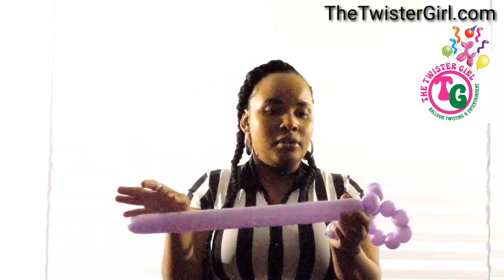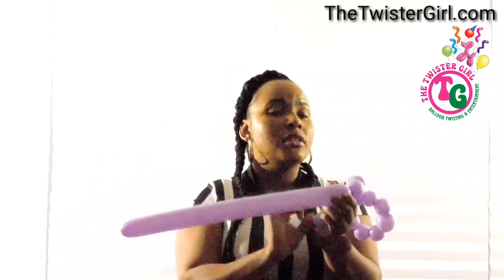Now I've come to the end of my balloon, but that's what happens, the air moves down. So you want to make sure you have enough air for the design that you're doing, because every design requires different amounts of twists and different kinds of twists. And if you're doing all of these different things, then you kind of have to know how much air you need and how much air you don't need, okay? Because that will help in the effectiveness of the design and make for a better experience.